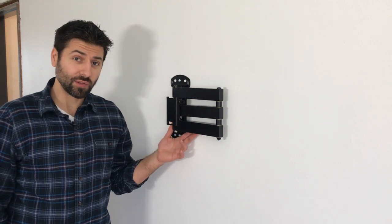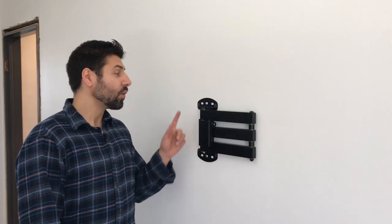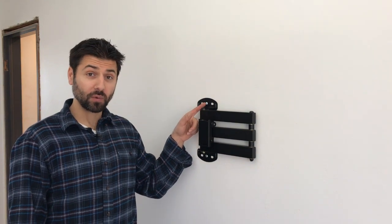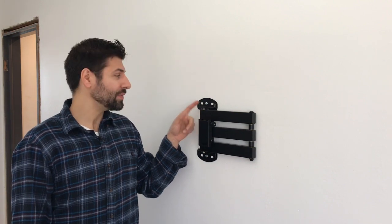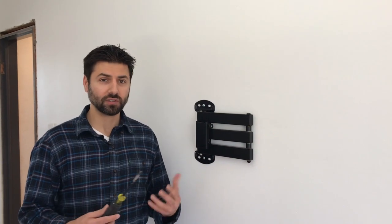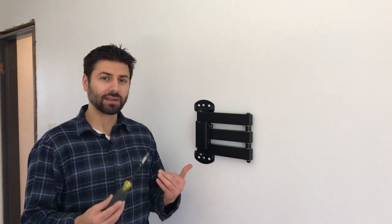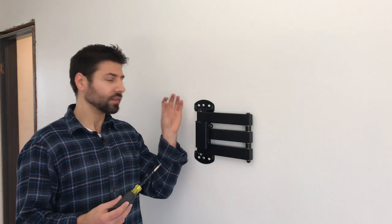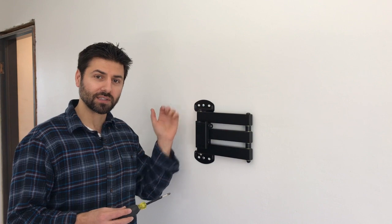Now that the bracket is secure on the wall, we're pretty much done. I just need to grab the television and put it back on the mount. Two quick tips: first, the screws you're using may not always be large toggle bolts — you may need to use a washer which comes within the kit itself. In this case I didn't need to. Also, I'd use a screwdriver over a drill because you have a little more control. You can start it with a drill, but with toggle bolts the anchor is held by a piece of plastic in the back, so you don't want to put too much torque on it or you might damage the toggle. A screwdriver gives you more control and you're less likely to strip the screw.